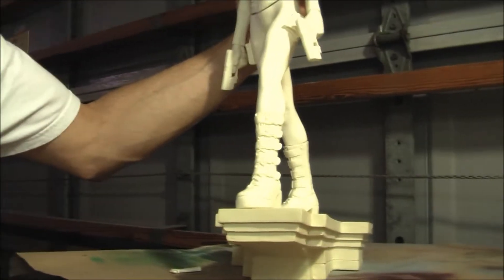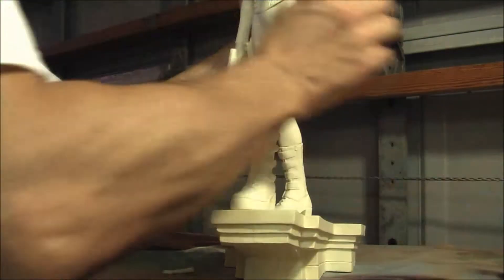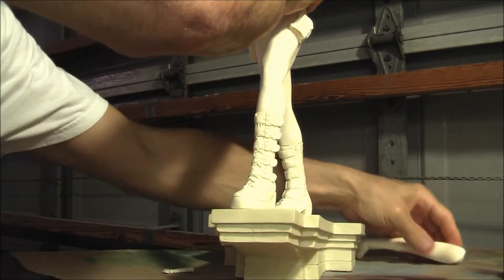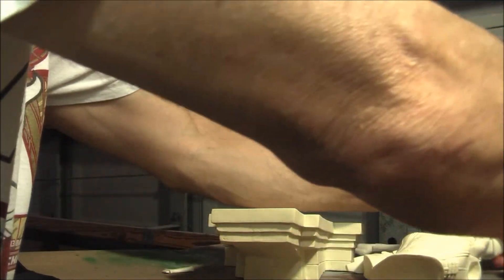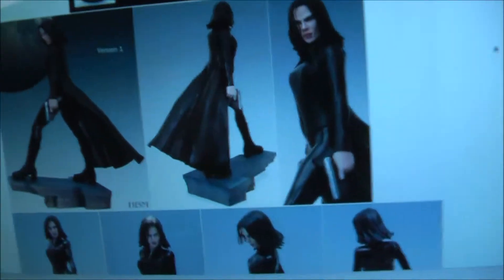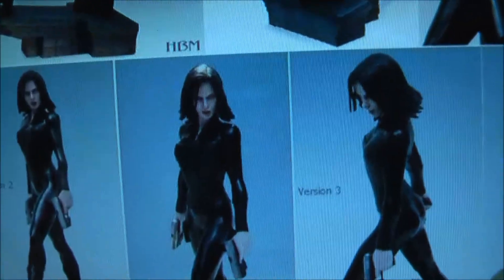She wears a shiny black leather outfit, as you can see in the pictures. I want to try and reproduce that. I've seen some nice build-ups of these kits online. One particular one on the clubhouse.net where the gentleman actually adds a little bit of Prussian blue to the black to give some depth to it. And I think it looks pretty nice. I don't know if I'll end up doing that — I'll experiment and see.